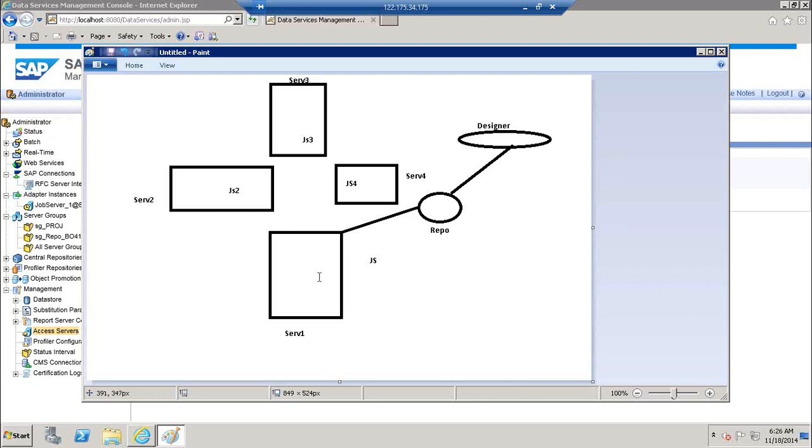But as far as we remember, we can register a local repository in a job server. It is not that you can register your local repository in a group of job servers, right? You can't go and register that in 1, 2, 3, 4, and then automatically it gets switched.